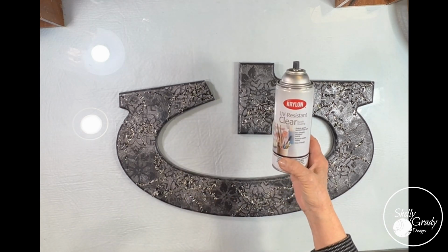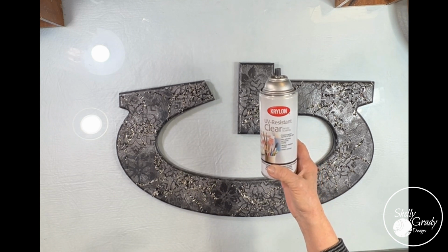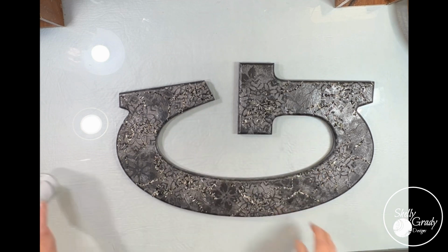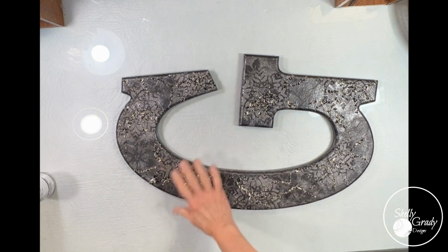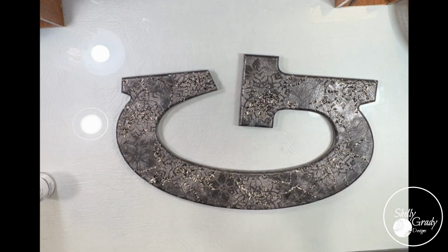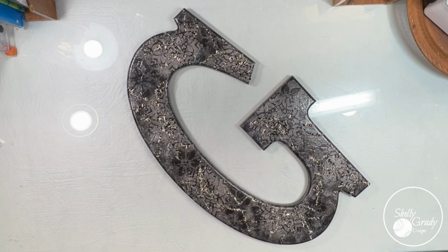So here's what I'm going to be using, this UV resistant clear acrylic coating, and it dries really quick. I'll give it one shot, let it dry for about a half an hour. I don't know if I need to let it dry that long, probably not, but I probably will go take the dogs out, shoot it, let it dry, and then give it another coat, making sure I really give some attention to where my beads are to kind of seal them in place. All right, I've got her all sprayed and I am very pleased at how it turned out.